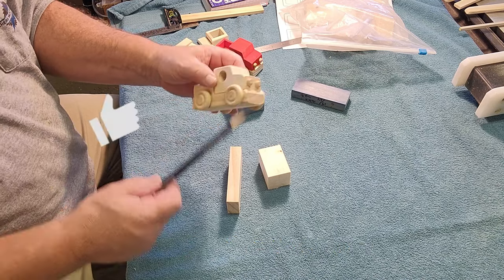So I use that size for all 1/4 inch dowels if I am using a 1/4 inch dowel for the axle. With that set up, with your template, all you got to do is set it up so them holes line up like this, and you're all set. There's no measurement. So we're just going to drill these holes.